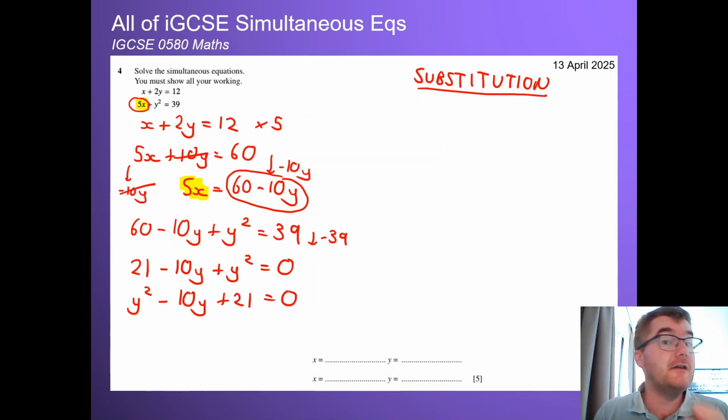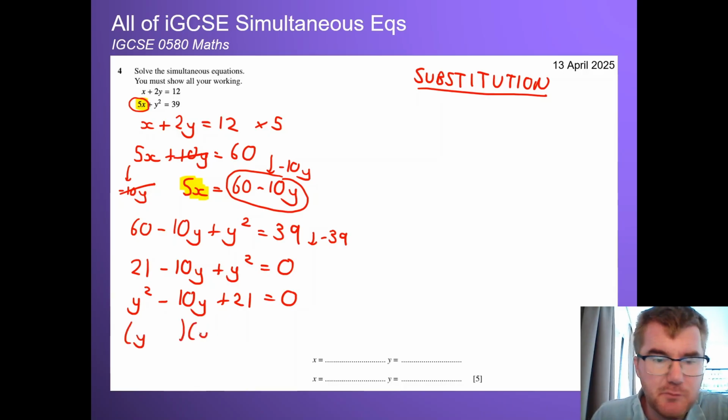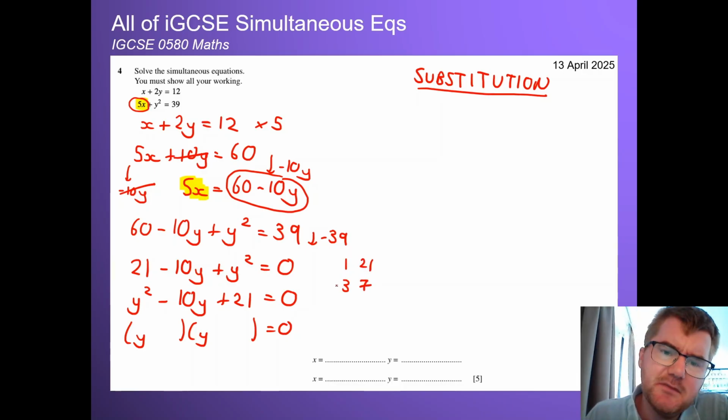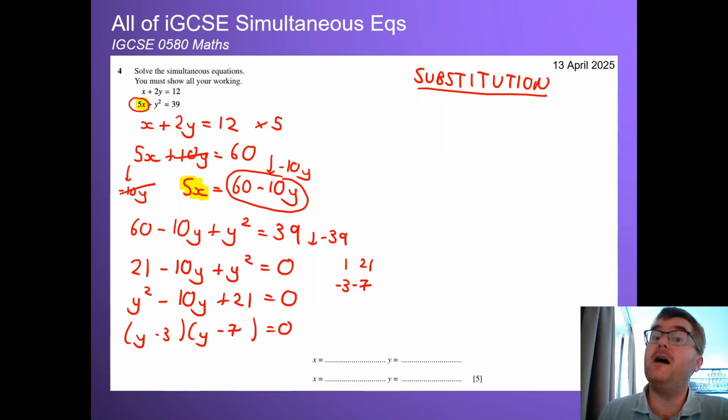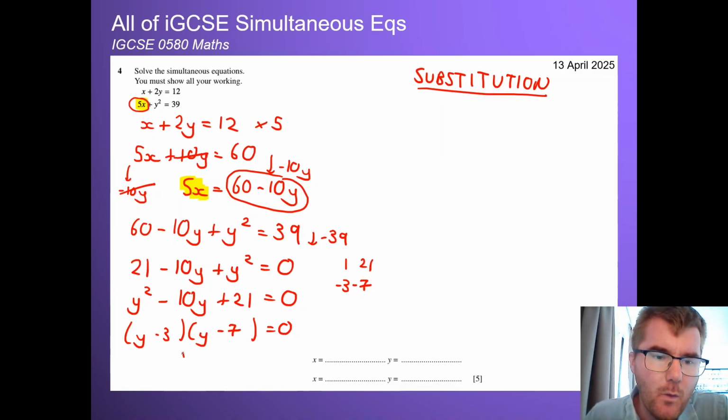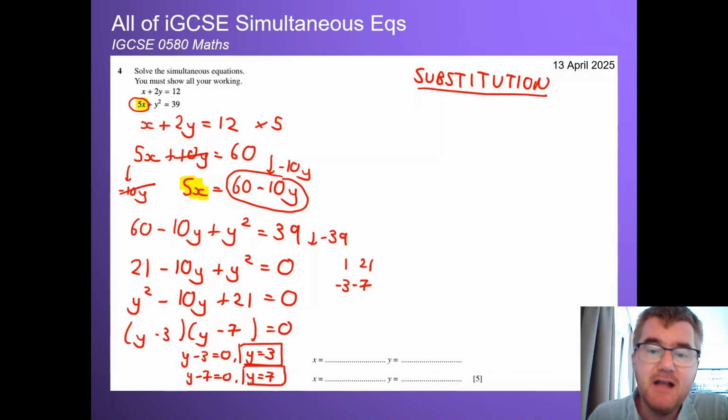And again, we want to factorize if at all possible because it saves us a ton of time. So we set up our brackets with y's rather than x's like last time. And we want two numbers that multiply to give me 21, but add to give me minus 10. Again, you can write a quick list down, it's not a big list here. And notice we have minus 3 and minus 7, that gives us minus 10. And multiplying together gives us plus 21. So we actually drop out our answers very nicely. That means either y minus 3 is 0, therefore y is 3, or y minus 7 is 0, y is equal to positive 7. So that gives us our y values.